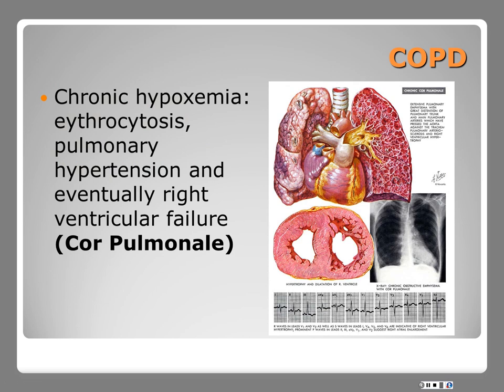The problem of chronic hypoxemia in this patient is that they develop erythrocytosis. So the hematocrit goes up over time. They can develop pulmonary hypertension as a late stage because it's just getting so hard. The vasculature in the lung is affected as well. And then eventually the right ventricle will have a hard time pumping through this elevated pulmonary hypertensive vascular bed, so that they can get to ventricular failure that way, and that's called cor pulmonale. It's kind of the end stage of COPD and a cardiac complication from that.